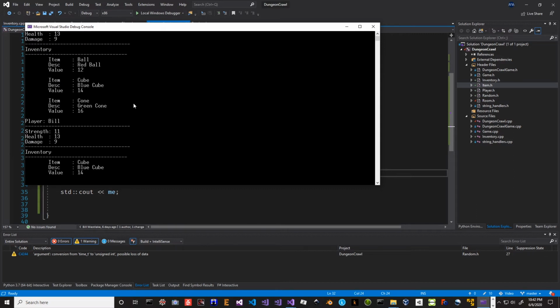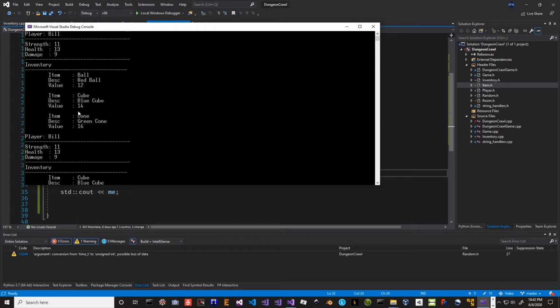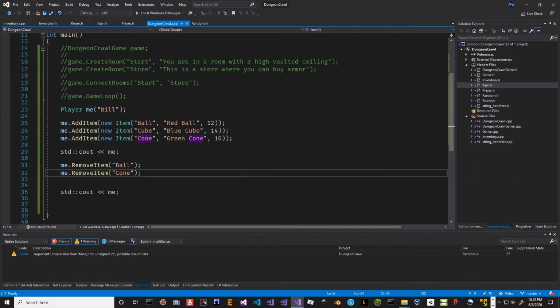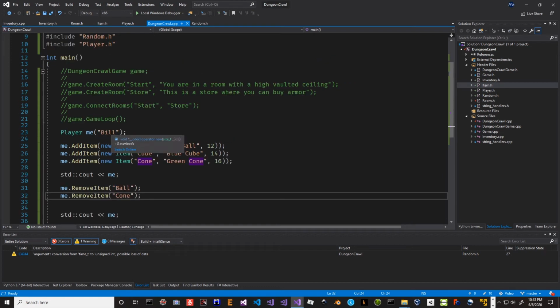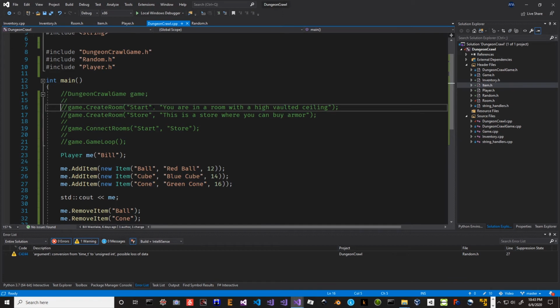Now this printout will come up when you issue a command to the game to view your inventory, and we'll probably have a separate command just for viewing your inventory, and we'll make a function for that and so forth. So there's a variety of things that we can do now. Rooms should be the same way. So we've got some rooms created. Let's do this, but not call the game loop.